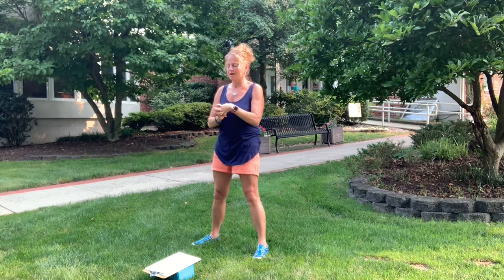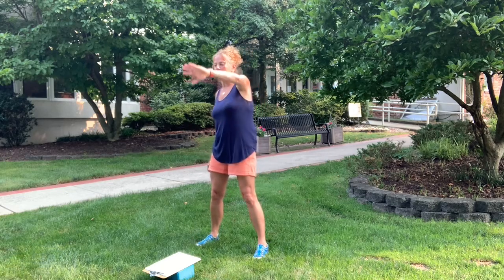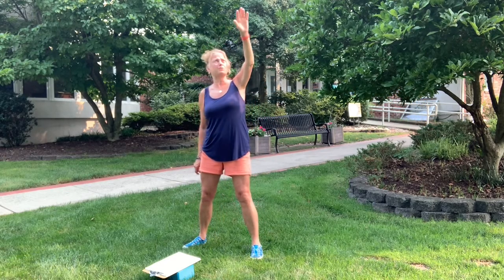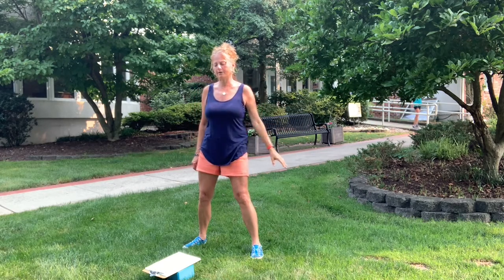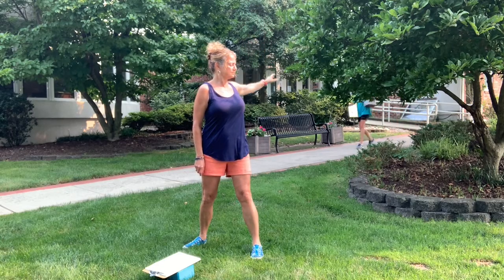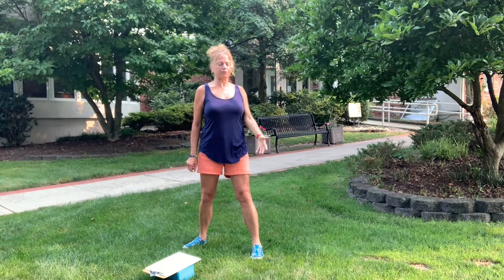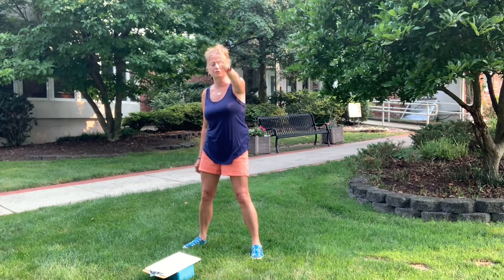Great. All right, we're going to pause there, and we're going to rotate our arms. So we'll start with the right. I'll mirror you here. So just rotate back, turn the body slightly. You can look at your arm or not. Go as far back as is comfortable because you may hit a stopping point. And then reverse the other way. So go back, up and around as you rotate your shoulder.